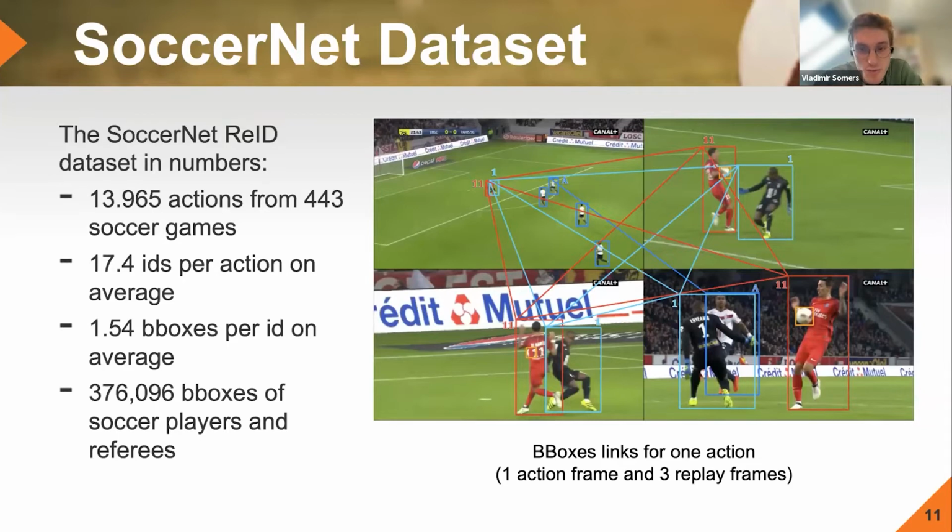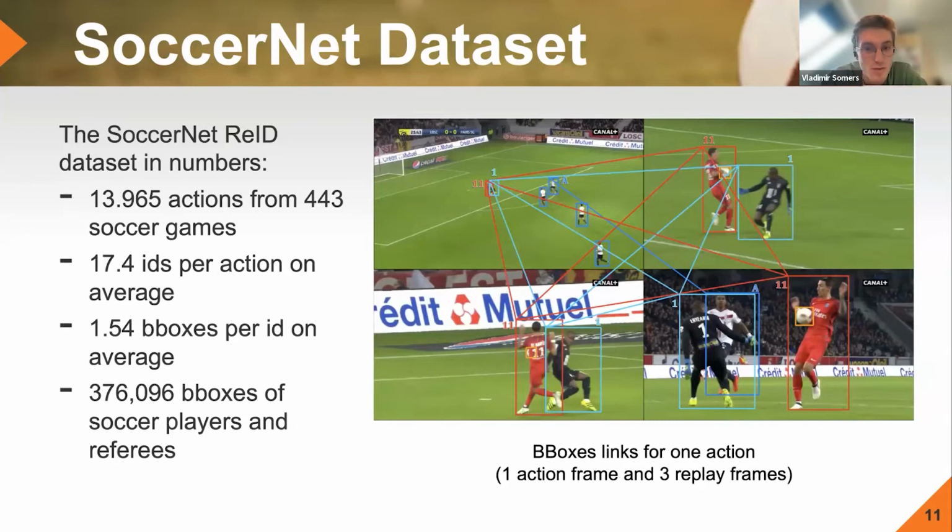There is a super important thing that you have to be aware of regarding our SoccerNet ReID dataset. Identity labels are only valid within one action. So, for example, in the action here in the slide, you can see the player Angel Di Maria in red.